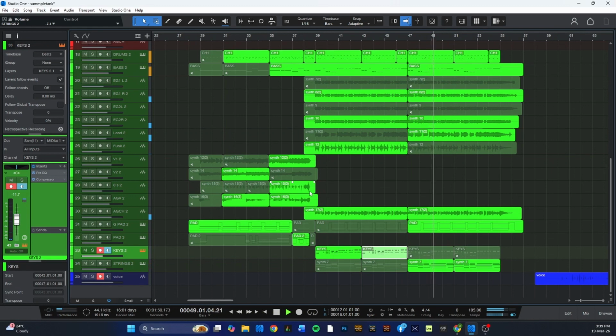No unnecessary pads, no unnecessary lead lines, just simple. And the tag at the end of the chorus. Lead comes in, strings come in. Much better.